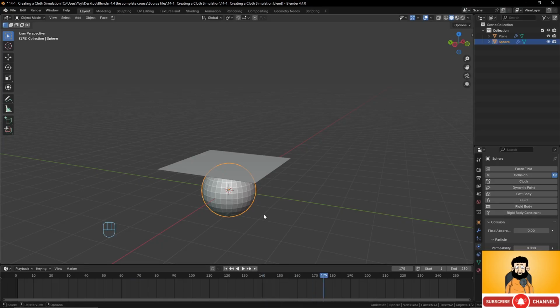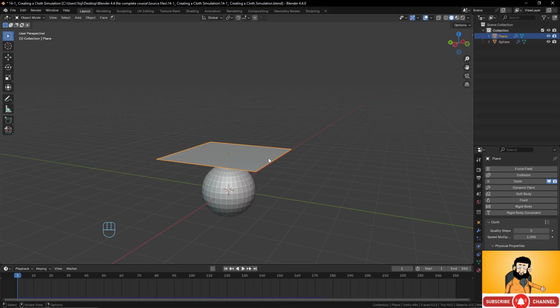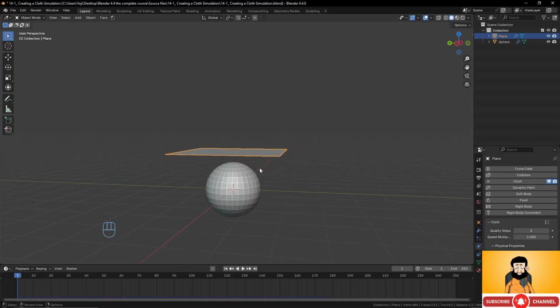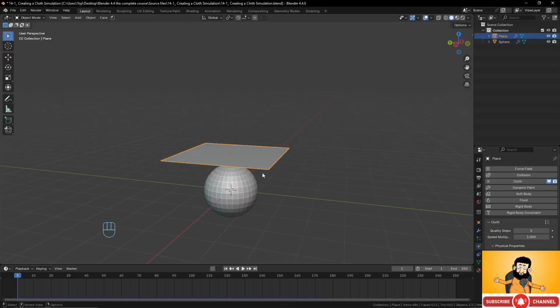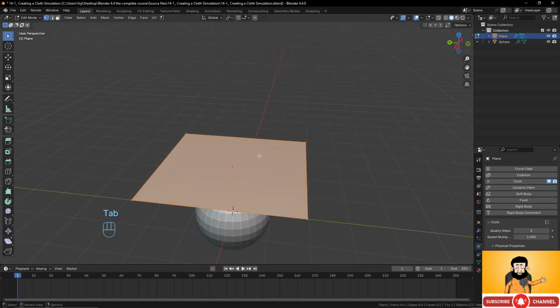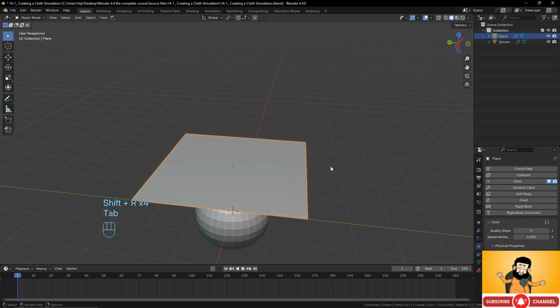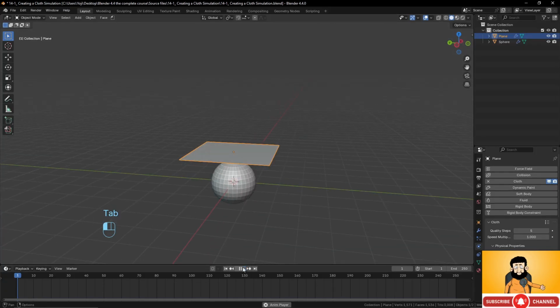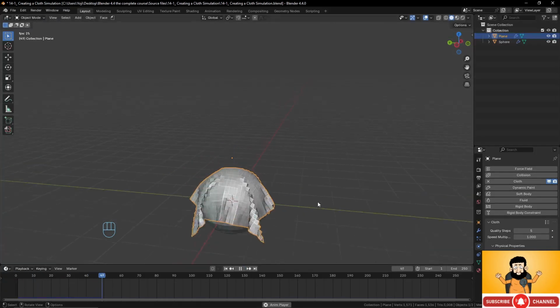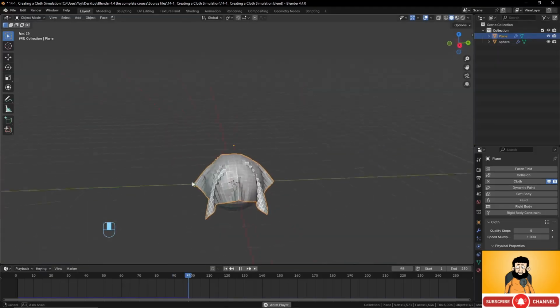And you can see that it doesn't have the shape of cloth that we want. Why is that? Because we don't have enough subdivision in that mesh. If you have only 4 vertices, it cannot affect the shape of this object. So what we will do, we'll just go into edit mode and subdivide a few times with Shift R, just to add enough subdivision to work with. Now we play the simulation, and Blender will finally start to make something interesting.